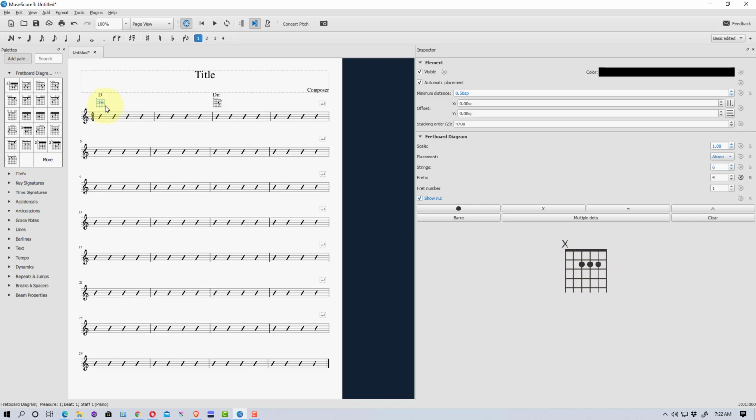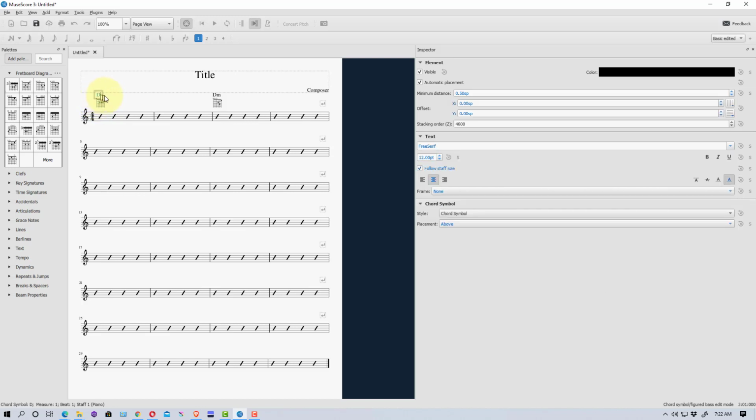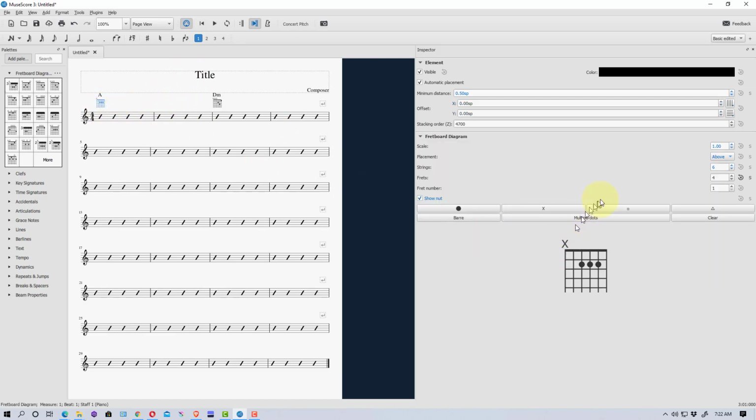So this is an A chord right here. We just click right up here and we can change the name of the chord by clicking on there. So we can edit it any way we want, and we can use any of these symbols right here. Like if we wanted to X this out, we just click right above it. This indicates open, of course, and this is X'd out. If we wanted to make a bar, we can hit here and go bar. We actually have to hold down the shift key and select the line, so we could make a barre chord.